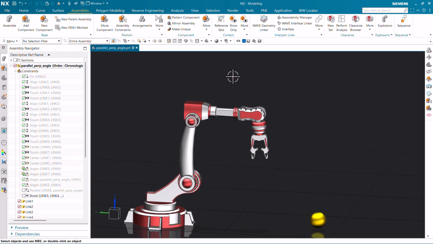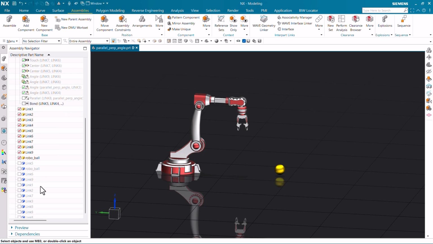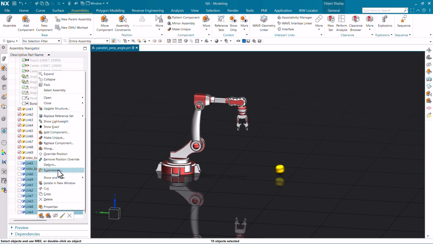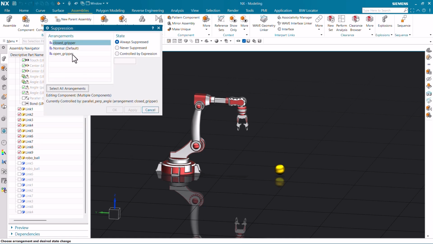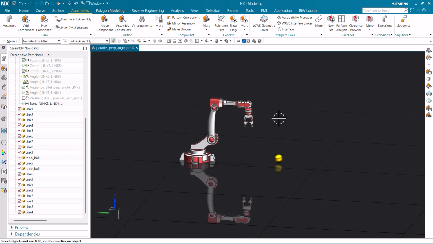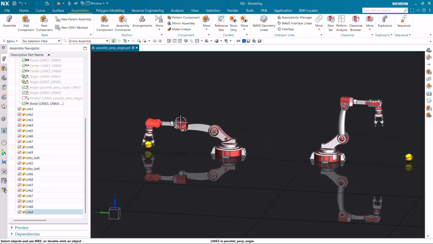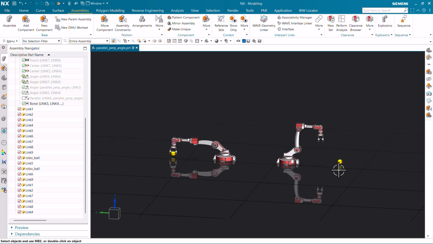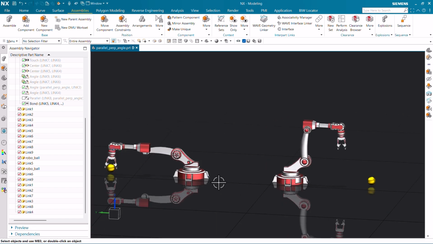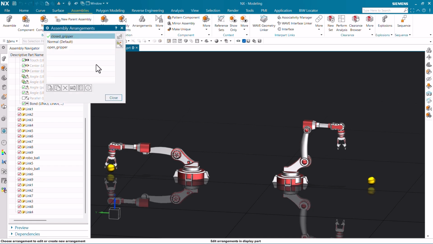Let's understand with one more example, as I have given one more demonstration here. So this is going to be unsuppressed first. So these are going to be unsuppressed in all the arrangements, never suppress, and this is going to be get activated as bond. Now we have one more robotic arm here, and this is another robotic arm. So I want to define the distance between both of them with arrangements. Now I'm just going to have the arrangement as near and far. So this is going to be near, and this is going to be far.